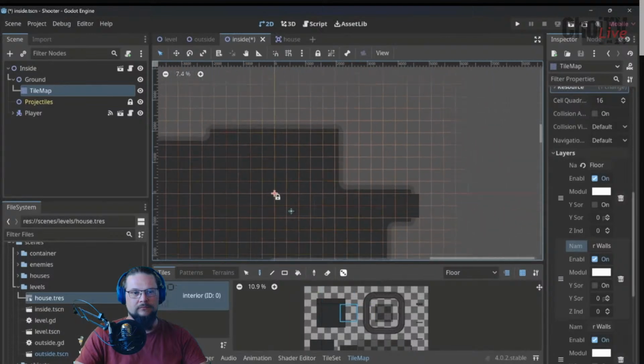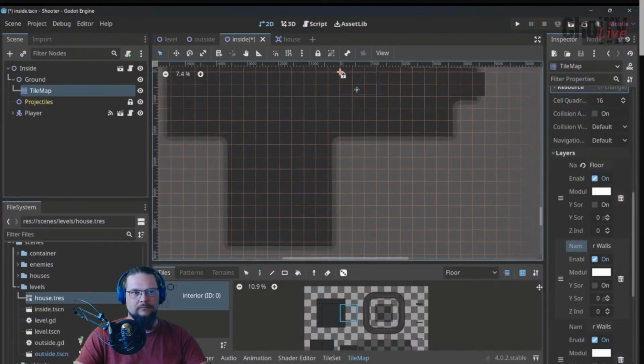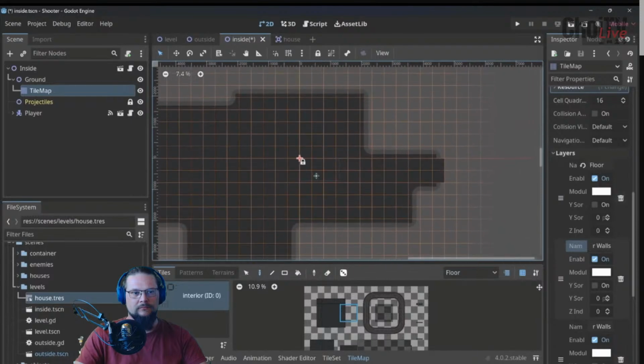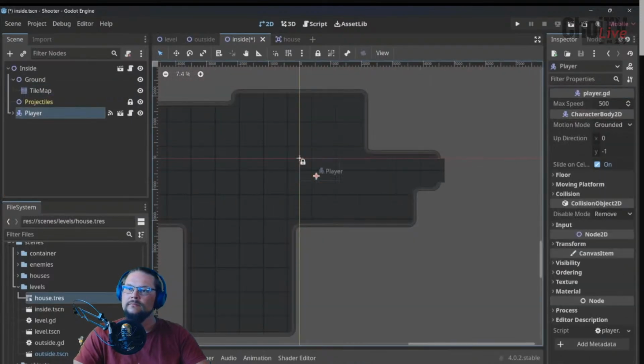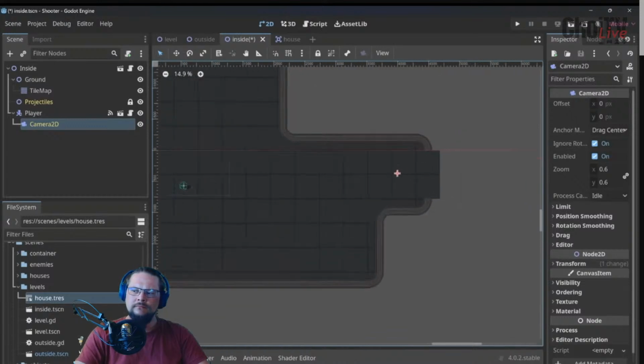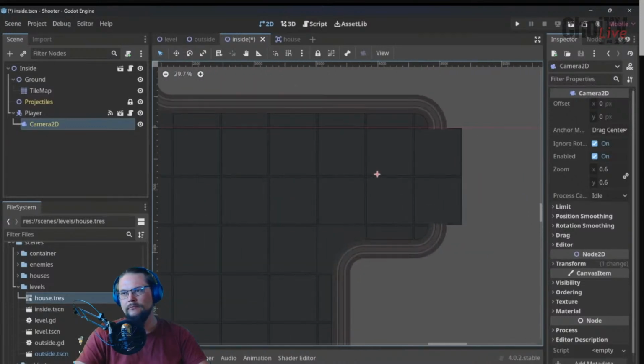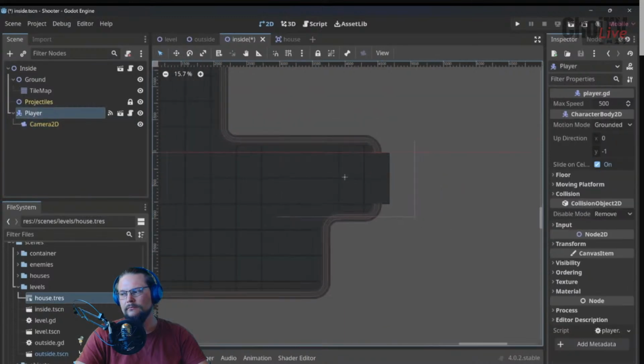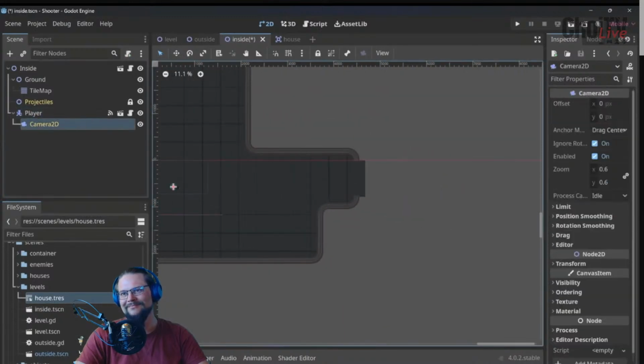All right, that is quite a bit, and this is quite a large level. Finally, before I start the scene, I want to place the player at the starting point roughly here, next to the main entrance. And that wasn't the player, that was the camera, so I want to undo all of this.